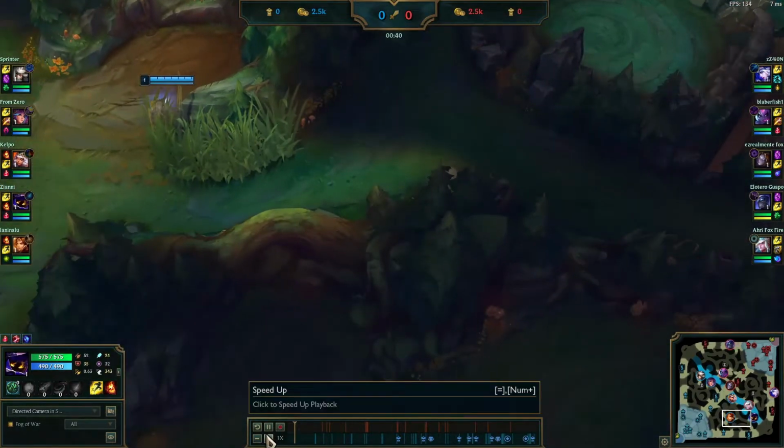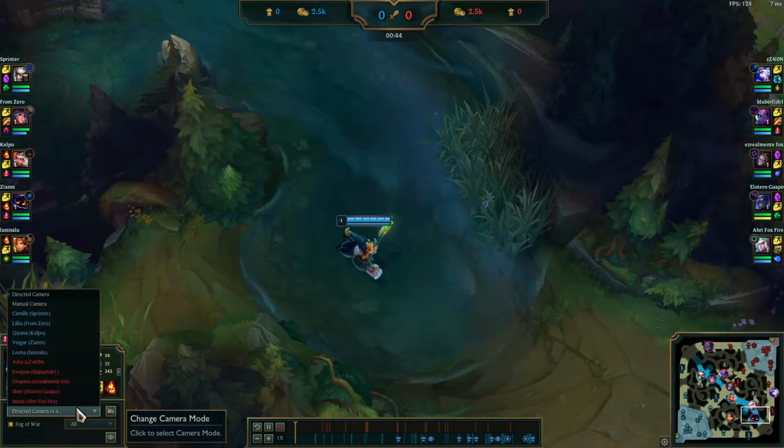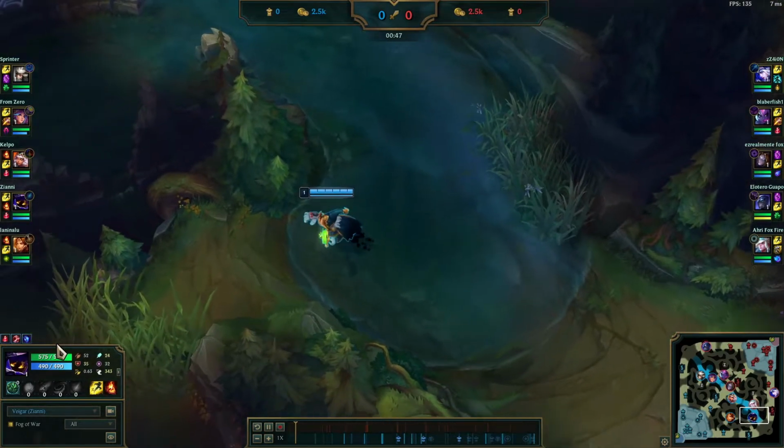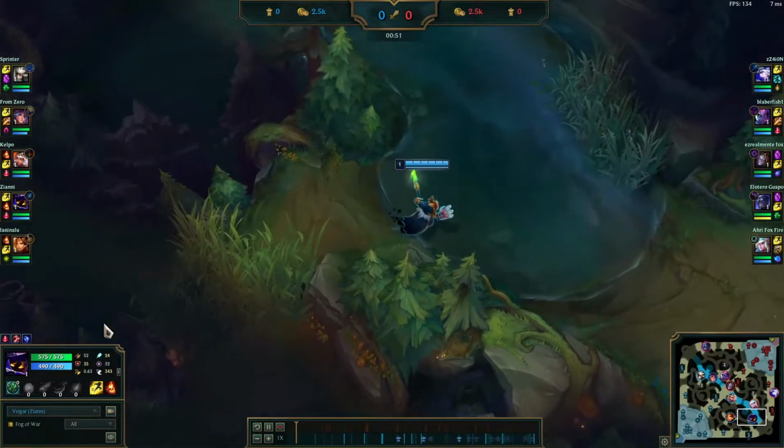So I'm going to go and continue the replay, and you're just going to see me walking up here. The reason why I do this is so that I can make sure that there's no late invade going on. This is something that you can do to help your jungler out, because if you do lose bot side, this means you're going to be verticaled.